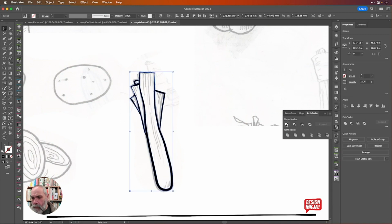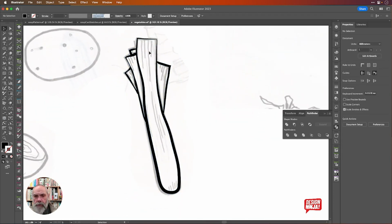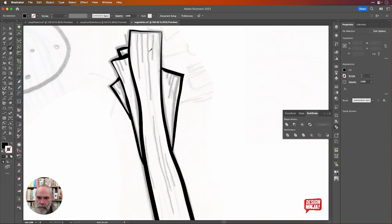So I'll draw in all of those. Whoops-a-daisy. Shape builder tool. Oh, haven't drawn in my little detail lines yet. I'll need those. So it's a good opportunity to do that. So Shift B for the blob brush tool.